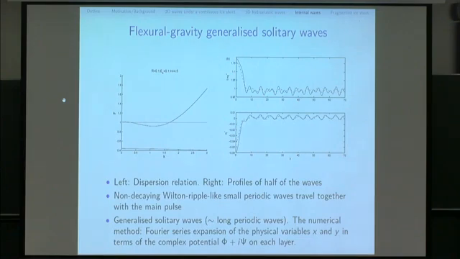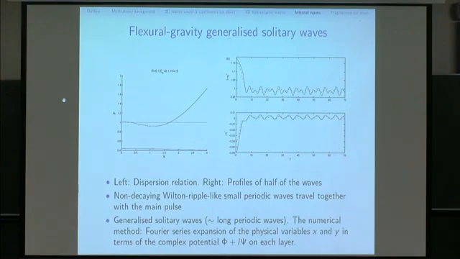For people familiar with interfacial gravity waves, usually you have only one, because you have only one type of these small waves traveling with a big pulse. But here you have this big pulse, and these two different kinds of waves with different wavelengths interacting with each other. Again, this is half of the wave we have. This is symmetric and so on. And I should mention there are also some non-symmetric waves, but here everything is symmetric.